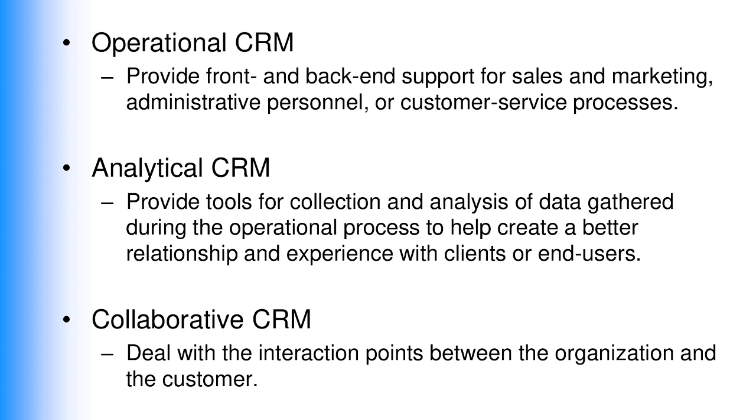So with this, we have studied the three types of CRM. Operational CRM is about front end and back end support executives. Analytical CRM is the collection of data and the methods of data which you are going to gather. And collaborative is between the company or organization and the customer, where you are going to maintain a relationship with that particular customer.